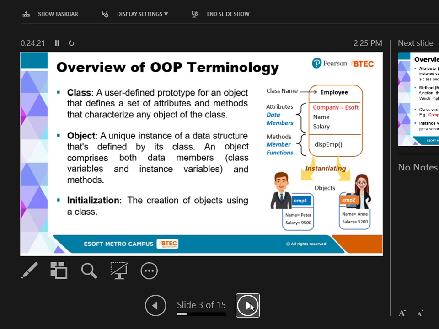Here, Employee. This is the class name. EMP1 in the sense that is the object name. Here, EMP2. And when it comes to attributes, name is Peter, salary is 5,000. Clear?